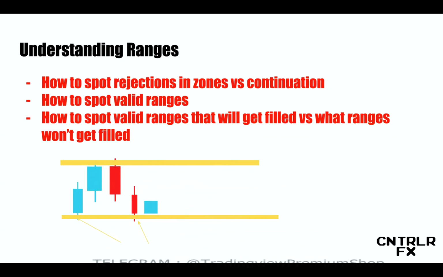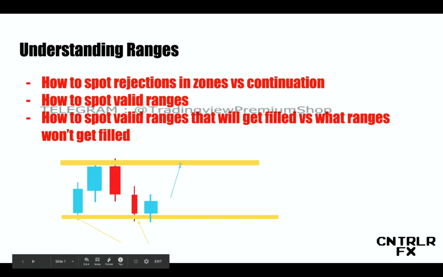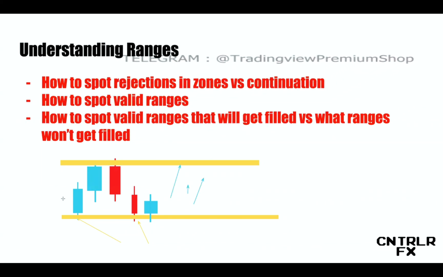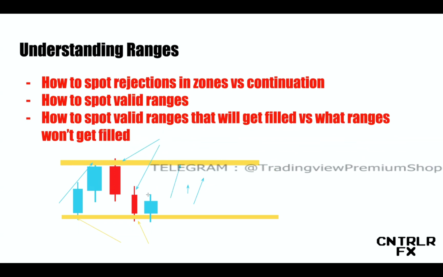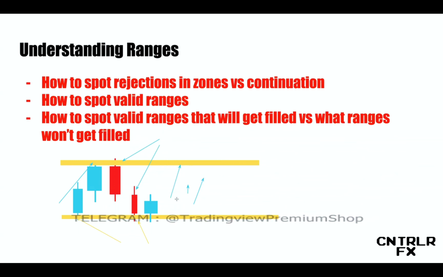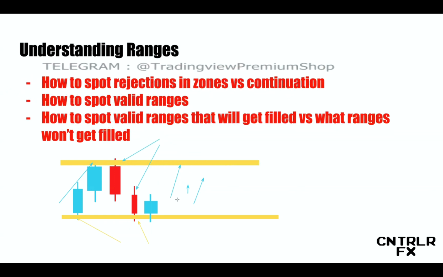Think of it like this. Price doesn't just go up in one go, right? Obviously there are some pullbacks. For example, price went up here, made a push. Now there's a pullback, a low pullback. And now what you have is a range. Price always makes a range. Always, always, always. A range is just price making a support and resistance, right? If you go in any time frame, price always makes support and resistance, and then it makes a range because price has a range to continue going up or the other way. That's the simplest way to put it.